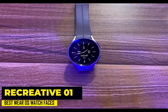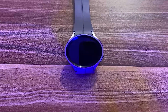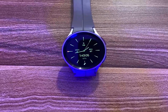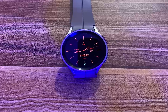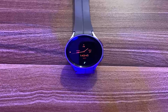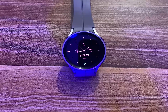Next, we have the Recreative O1 watch face. If you prefer the appearance of traditional watches, you will most likely find the Recreative O1 very interesting. This free classic watch face has one of the most realistic designs, resulting in a unique and majestic appearance. It has a minimalistic design that favors longer battery life yet is loaded with a decent amount of features. It shows the time in both digital and analog formats, along with steps, heart rate, and battery level. There are also two extra discrete complications for easy access to favorite apps, and you can customize the color of the dial.